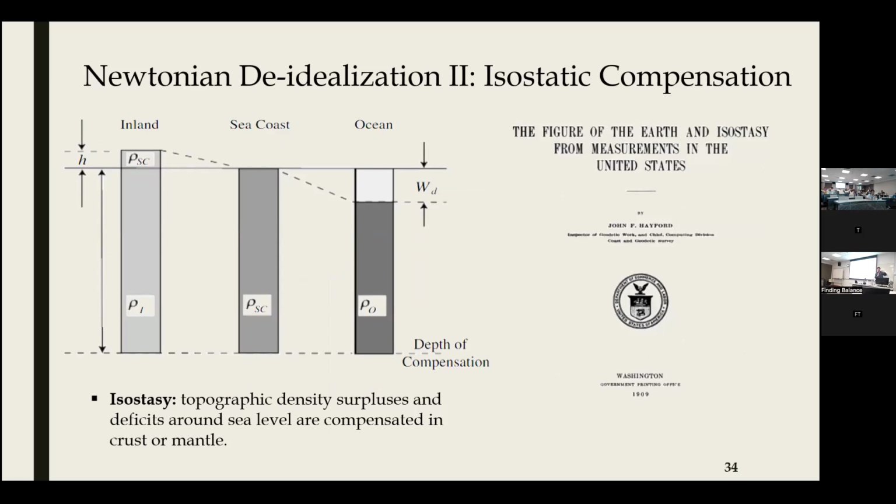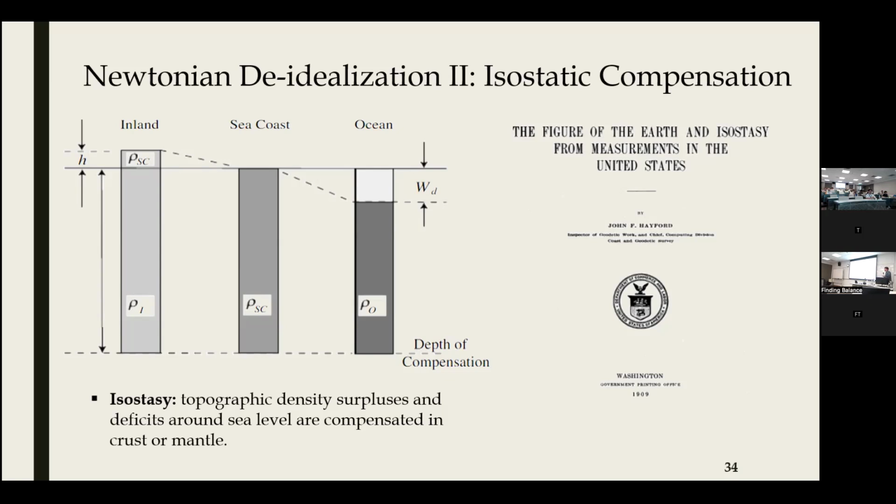And over the next decades, towards the end of the 19th century, we get a satisfactory explanation. The causes of those remaining anomalies in the variation of gravity with latitude are attributed to a process called isostatic compensation. There are those compensation processes going on where surpluses in the Earth's topography and deficits of mass below the Earth's surface are compensated, right? So imagine you have a big mountain range like the Himalayas. They're very massive. Then below the Himalayas, which is actually the case, there is in the mantle of the Earth, below the crust, a deficit of density. So overall, the Earth's surface in this region still maintains equilibrium, right? So if you take this into account, you can explain why there were those apparent variations of equilibrium. So you de-idealize the model further, taking into account those geologic processes of isostatic compensation.